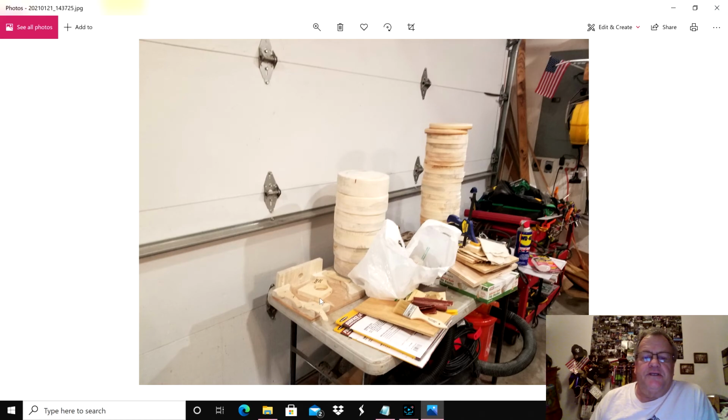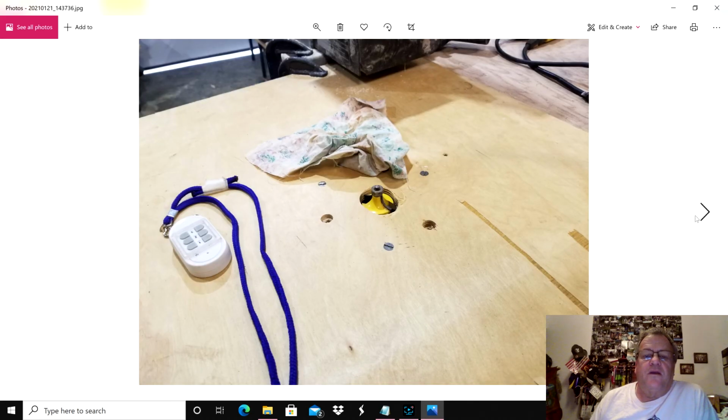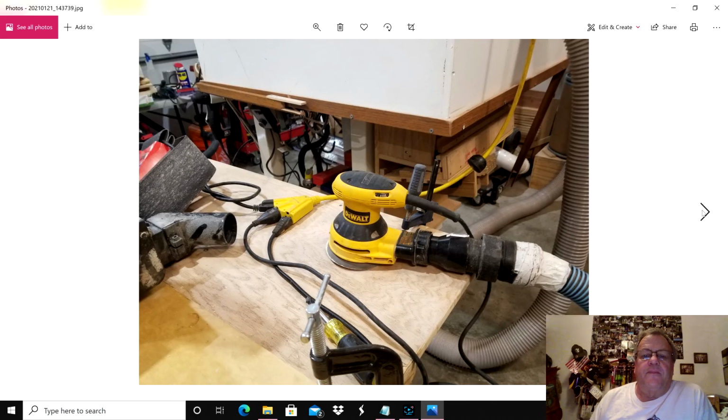We did make some jigs for this activity so that they drilled the holes where the throat goes, and then there was a jig for drilling the holes in the caps. We took a router with a round over bit and ran the canteens on both edges around this, so it just knocked the edge off, and used the orbital sander to clean them up before they went through the laser.